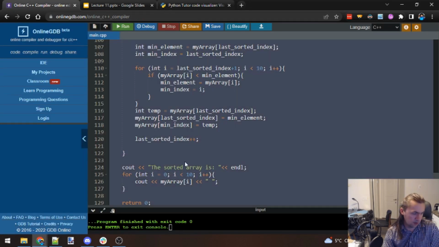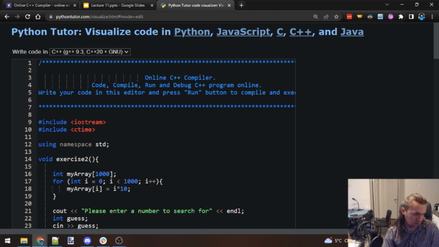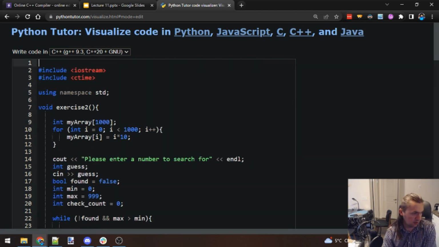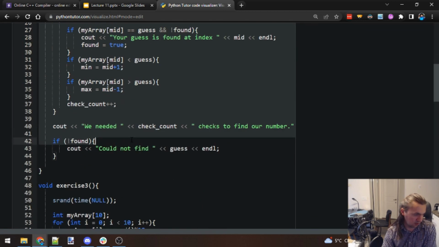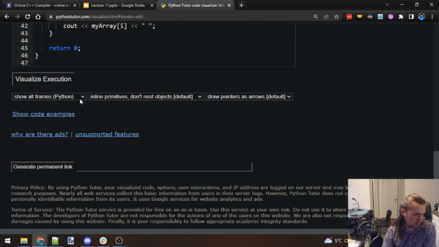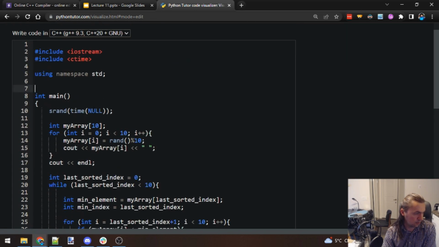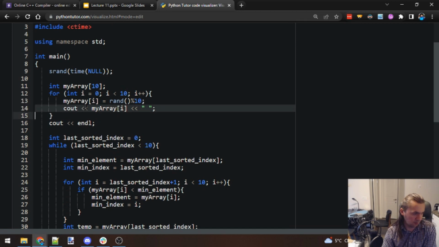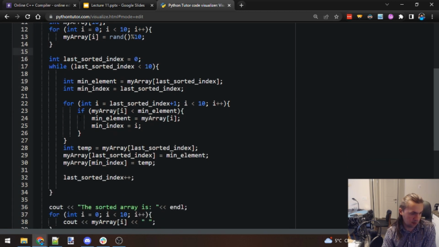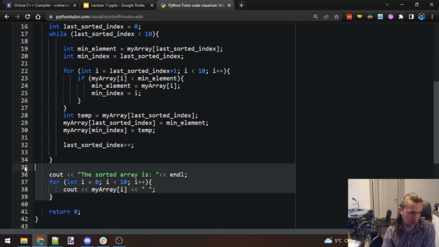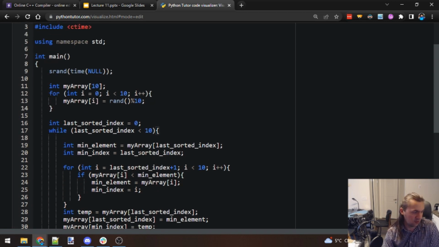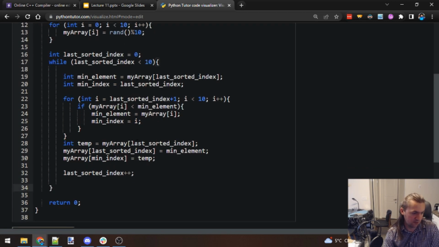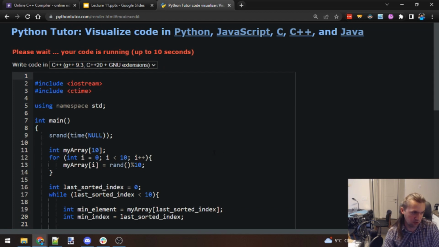I'm going to grab everything, and we're just going to delete the exercises we don't need, the printing commands, because we don't need to print anything, and so all we're going to have is just the algorithm itself. Okay, let's visualize this execution.